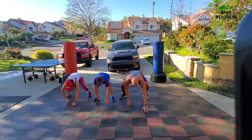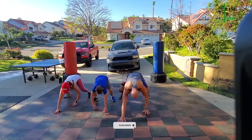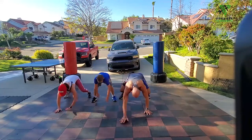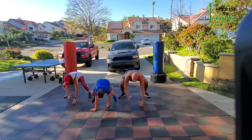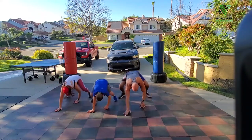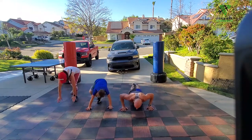One. Two. Three. All the way out to the full push-up position. Crawl back in so you can squat up. Squat down, all the way out. In, squat. Five. Up. Back to five push-ups. Six.